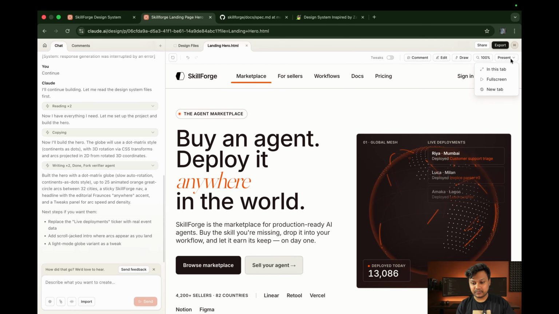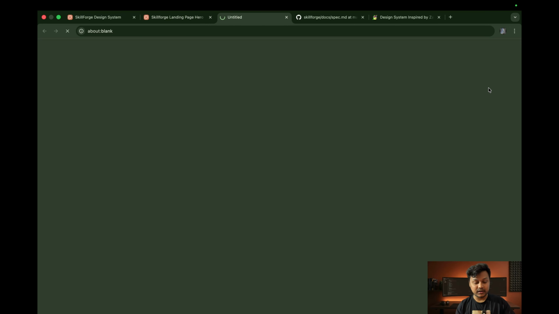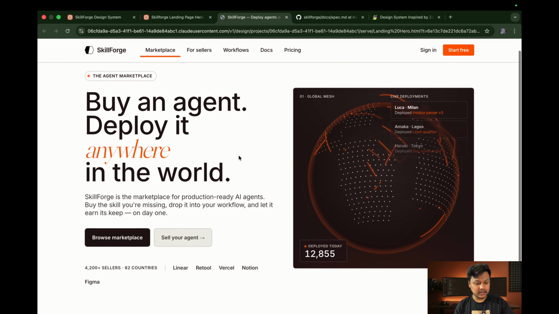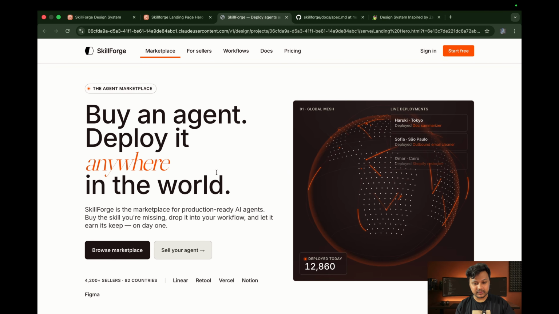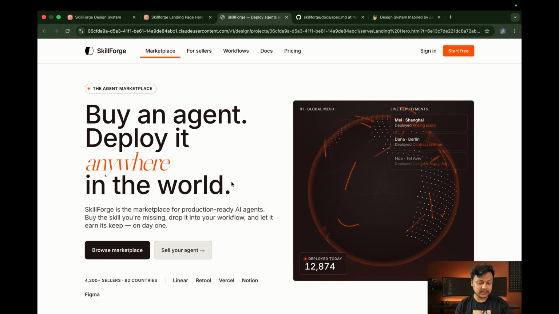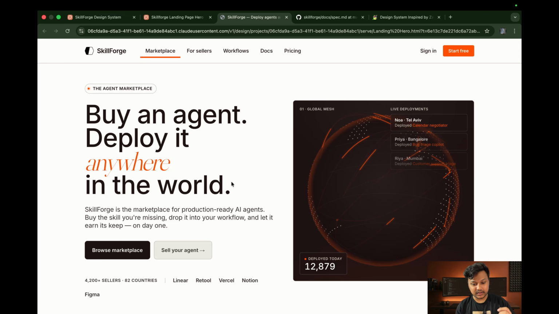And you can also present it, or you can even open it in a new tab. If you open it in a new tab, you can basically interact with it like a real application. So you can see in preview mode it's looking a lot better. We can definitely tweak the design here, but for me I think this is really good. The quality that we're getting here just with a single step, this is the first iteration, this is really amazing.